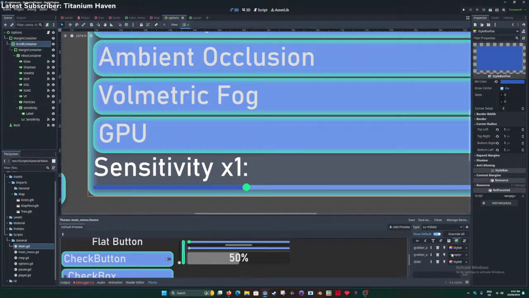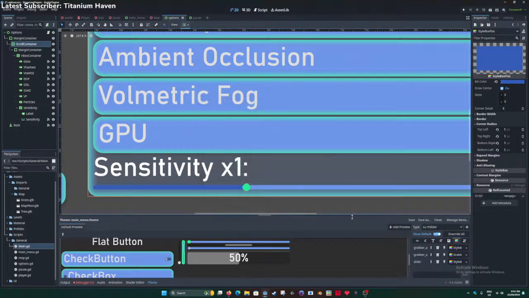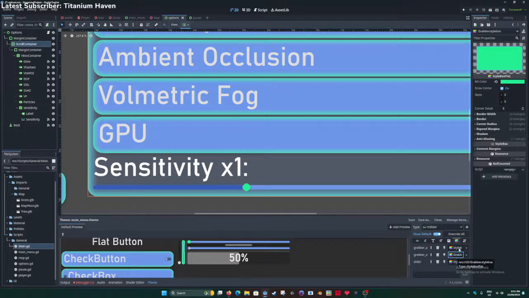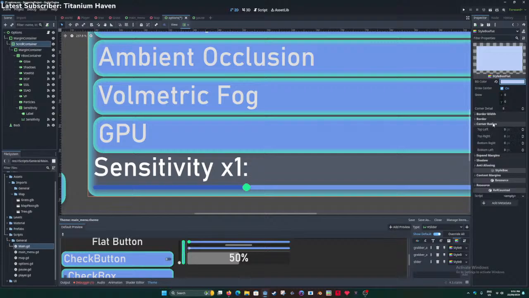And then the actual highlighted grabber area. Oh, this ain't it. So stylebox flat. This color, lighter, very light. Corner radius 5, 5, 5, 5.